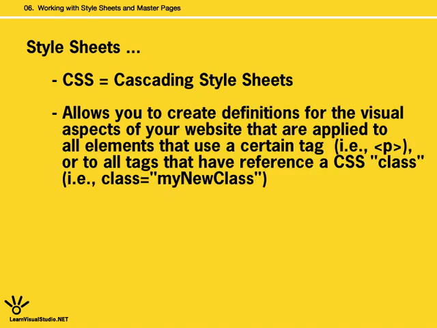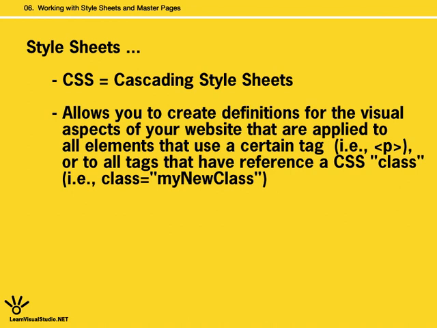If you're familiar with web development in general, you've probably heard the term CSS or cascading style sheets. A cascading style sheet is just an easy way to define the look and feel of the various elements that appear on one or more web pages within a website. For example, you might create a style sheet that has the definition for what all paragraph tags should look like. So whenever you have text that appears within a paragraph tag, it would take on those attributes. You might set the font, the size of the font, the color of the font, the background, and so on. And then every time the paragraph tag is used, those visual attributes would be applied to the text between the begin and end paragraph tags.